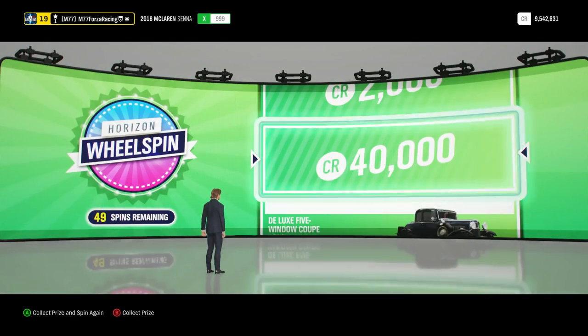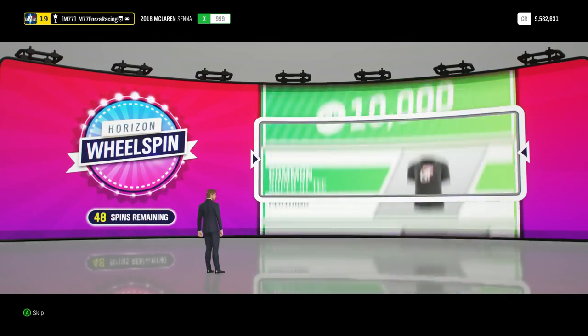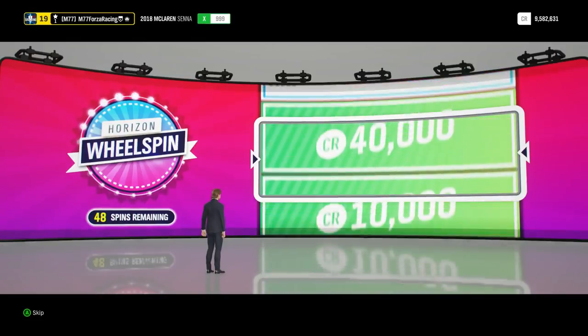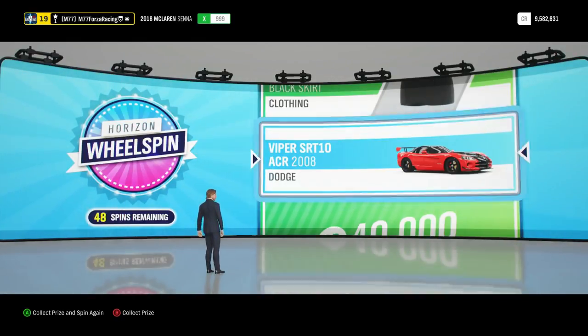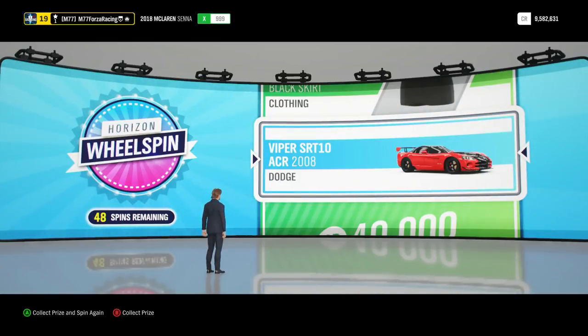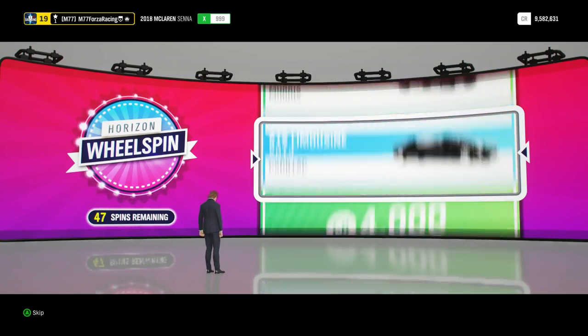That Project 7 would have been cool to get. $40,000 though, not bad. Nice. So we ended up getting the SRT Viper 2016, and now we have a 2008 SRT Viper, which is very cool. And it's an ACR, so that's awesome as well.